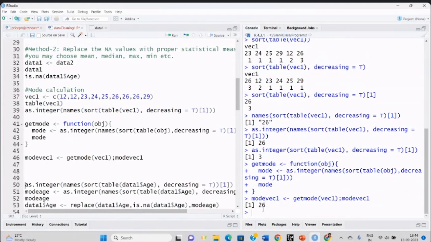Okay. So whenever you need to find it, you just make a user defined function. You know how to create the user defined function, so you know how to create the mode. You make a function get mode, and you can apply it anywhere there is a mode requirement.